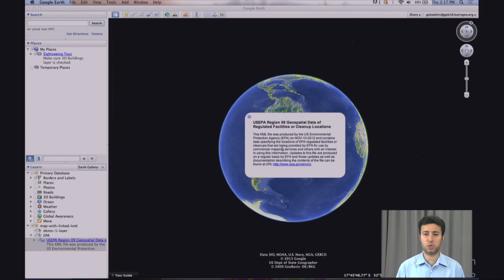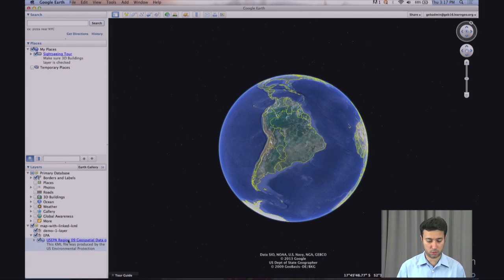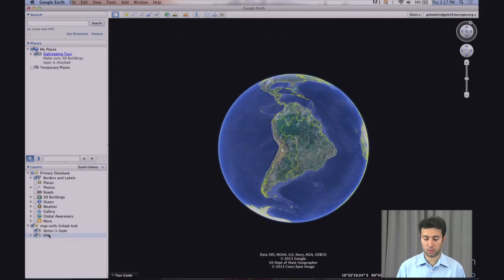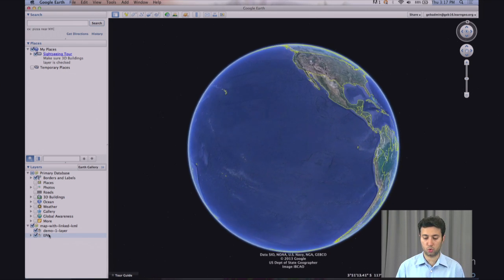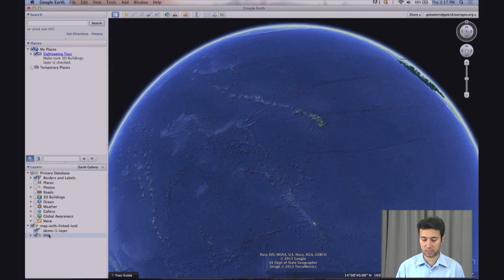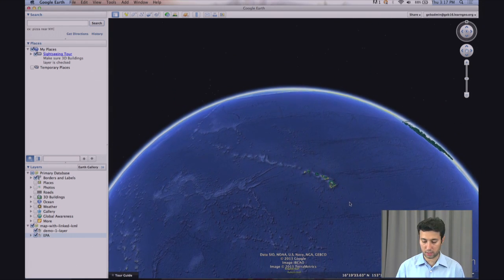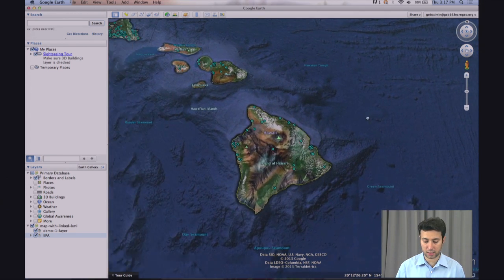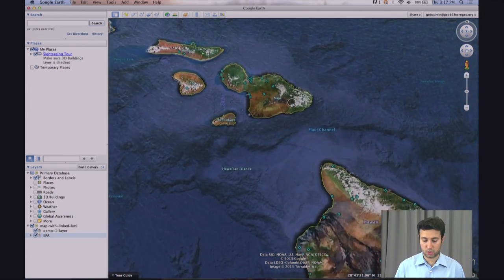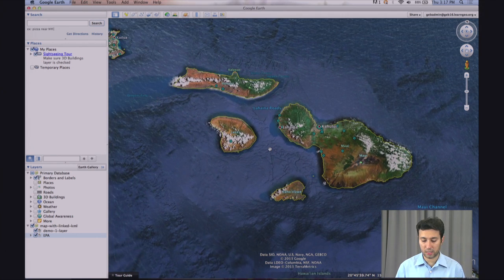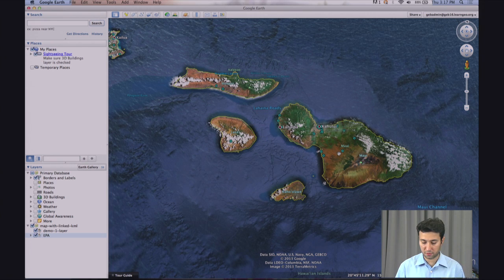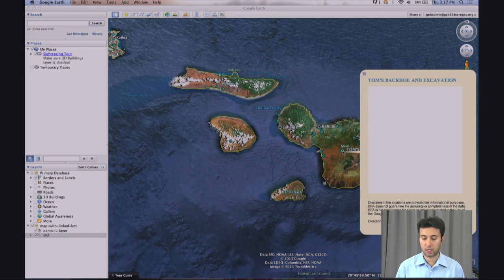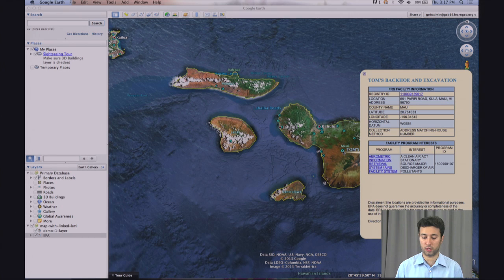And this provides you some description about the data set. And if I want to centralize the map to the region where the data is located, I just click on that and zoom in further. And this is the data that was retrieved from within the linked KML or KMZ file. If I click on one of the features, it brings up the info window with its content.